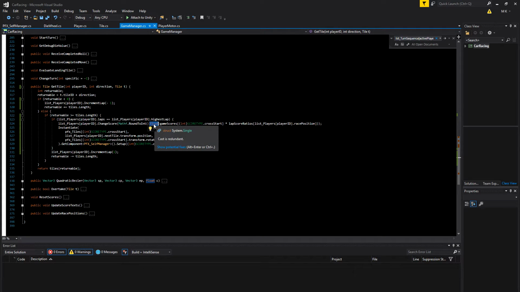Okay, so what does this do? We need to convert this to a float so the multiplication can be done correctly, right? Because this is a float, which multiplies cross start, which is 3,000 right now. So 3,000 times whatever the ratio of the position we're in is. Then when we have that big float, which in this case, say you're first, it would be 3,000f. We're going to then round it to the closest int, which makes it 3,000, but it's just an int. So this is just sort of a workaround to get us to multiply this correctly. Save. Okay, and this will now account for different scores being given.